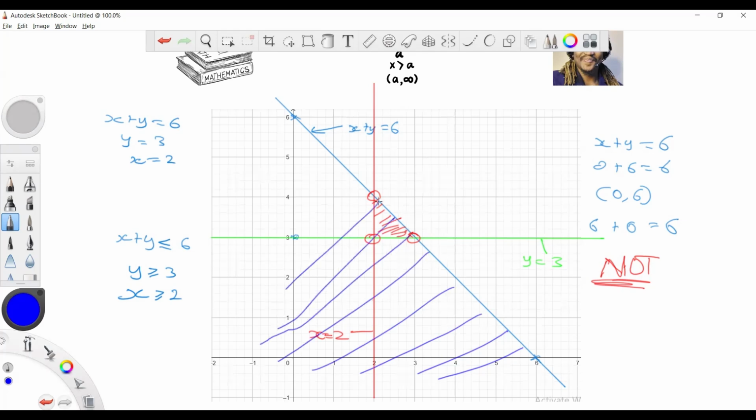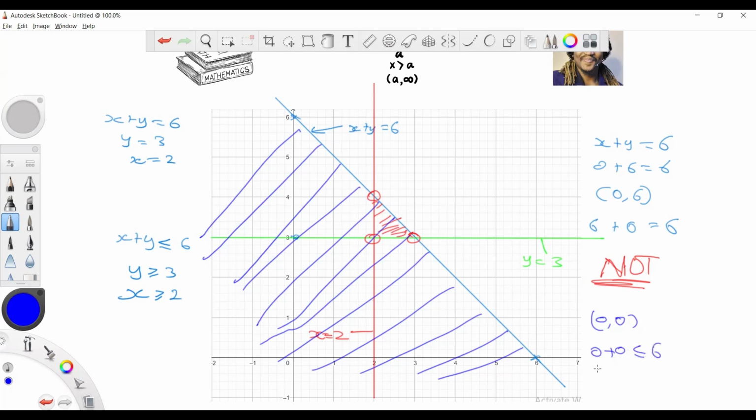If you don't know which points you need, you take a reference point to test. Usually it's the point 0, 0, where x is 0 and y is 0. Now, if you put those into x plus y less than or equal to 6, you would have 0 plus 0. That is definitely 0, which is less than 6. So this point 0, 0 is within the region that we're supposed to shade. Okay, so we are right to shade this side of the line. Okay, so that's the first one.